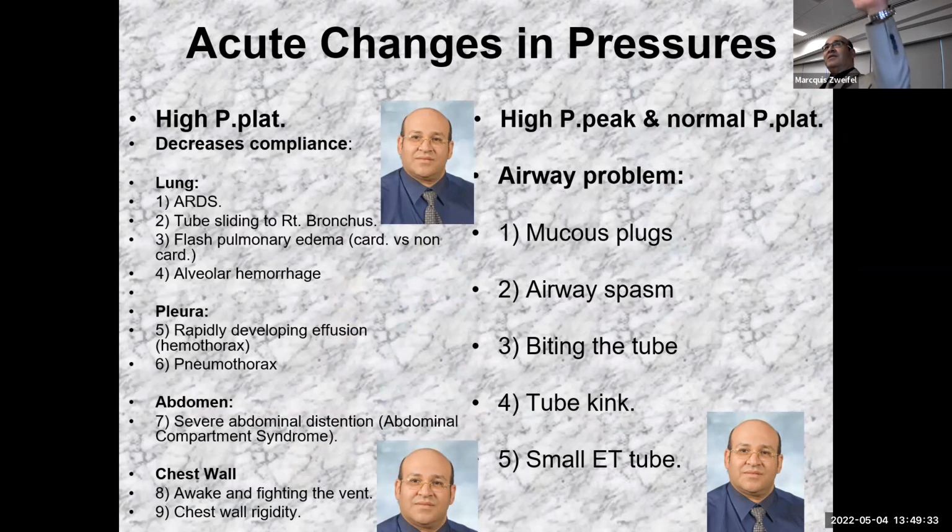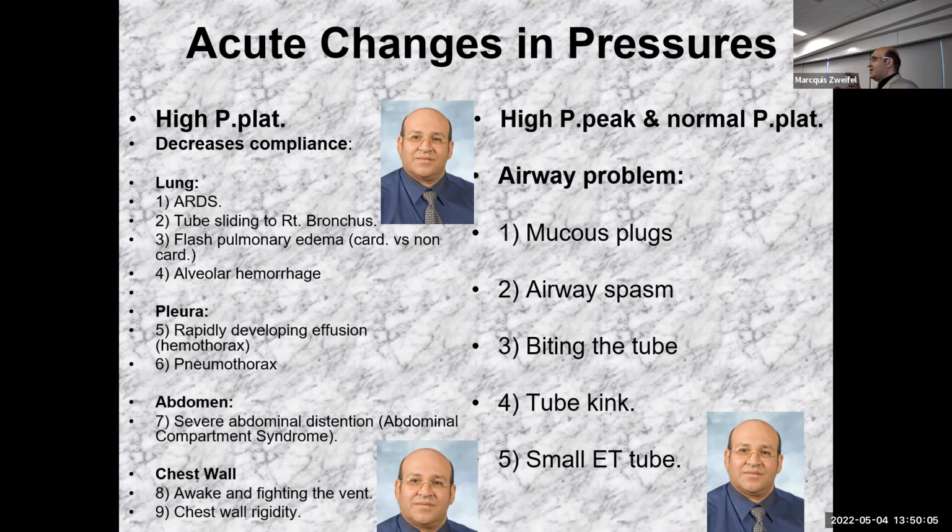What can cause that? Lung, different etiologies, pleura, air or fluid, abdomen, severe distension, ileus, compartment syndrome, chest wall rigidity. It's an important thing. Maybe too much for your boards, but for ED and for us in ICU, patient on high dose of fentanyl or remifentanil, and sudden increase in the plateau pressure, think about chest wall rigidity as a side effect from the fentanyl, and you need to stop the fentanyl as treatment for that.